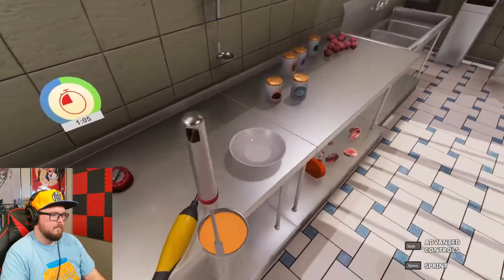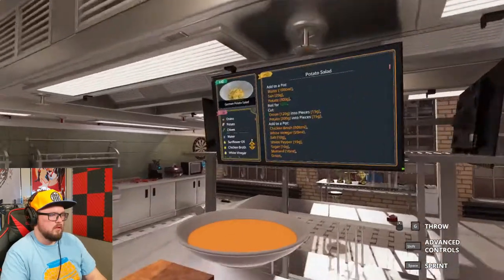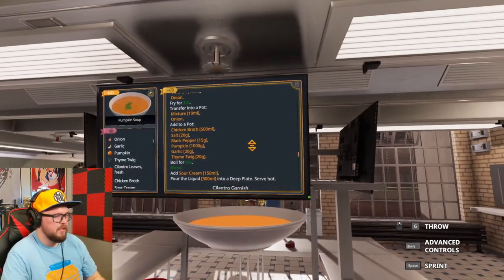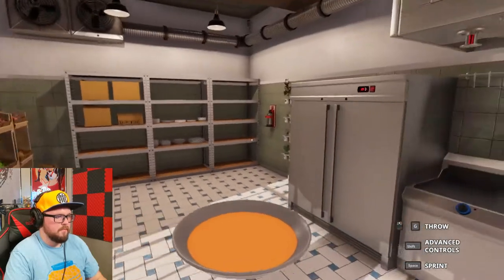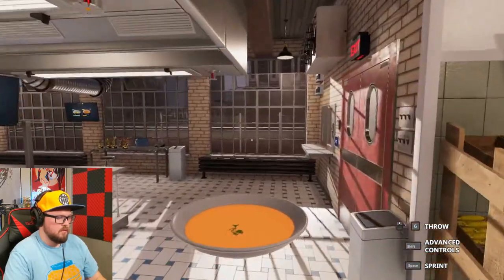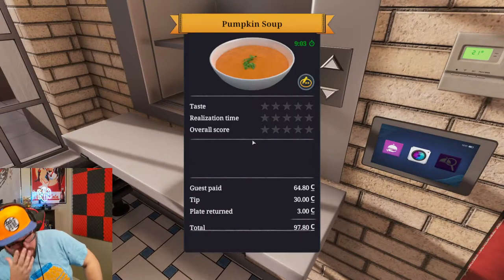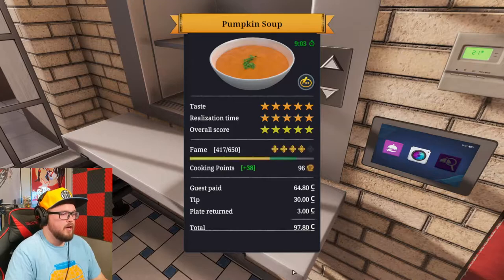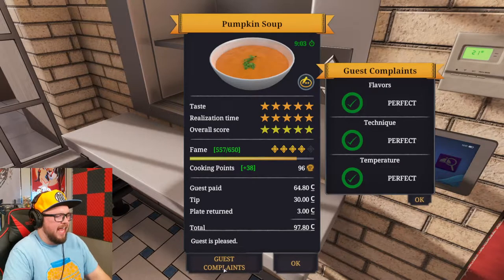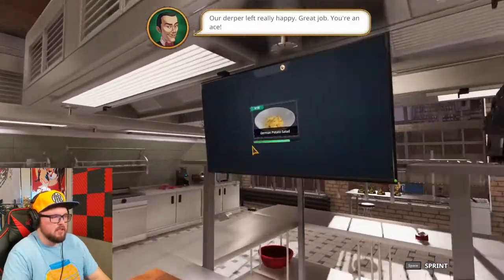Where's my thing? Come here. Soup. Get out of here. How much? Come on, please scroll faster, will you? Cilantro, six. Okay, good. Where's cilantro at? Chives. Cilantro. One, two, three. Just a stack of cilantro in the middle of the bowl. How's the pumpkin soup? Was it delicious? Yes, write about it on your blog. 140 fame points! The other one we got like 18. Flawless victory, guys. It's probably because it was a derper.